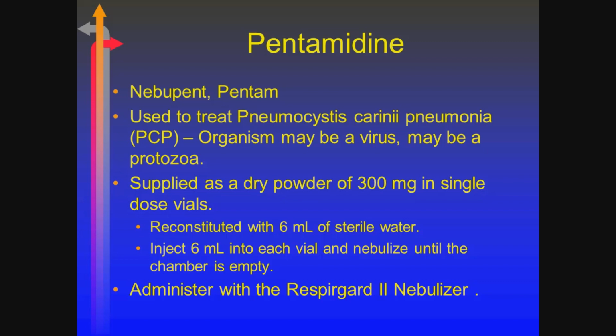You guys all know what I mean by a reconstitution, do you? Yes? It comes in a vial as a powder. I take some sterile water, squirt it in, shake it up, and it's now reconstituted. And from that, I go ahead and inject 6 milliliters to be nebulized. It also has a specific nebulizer, the Respirgard II, which has the ability to filter the exhaled gas so it's not released into the atmosphere.